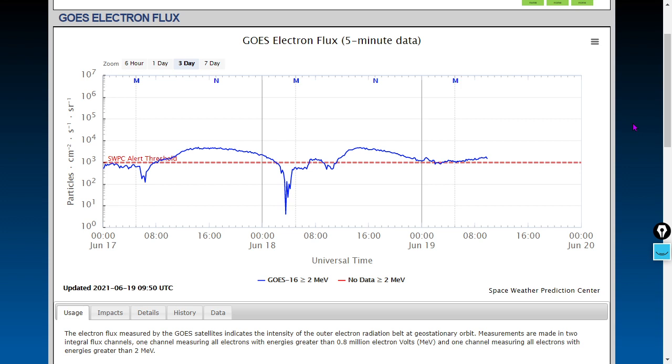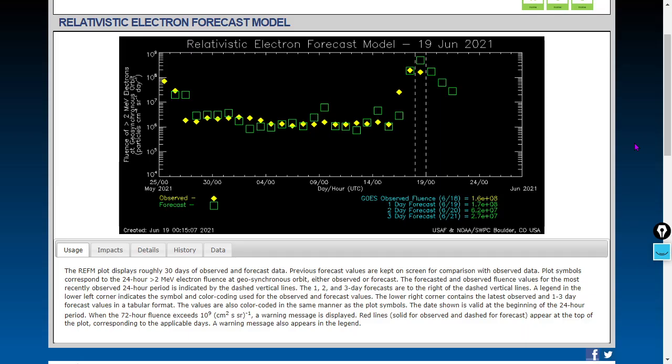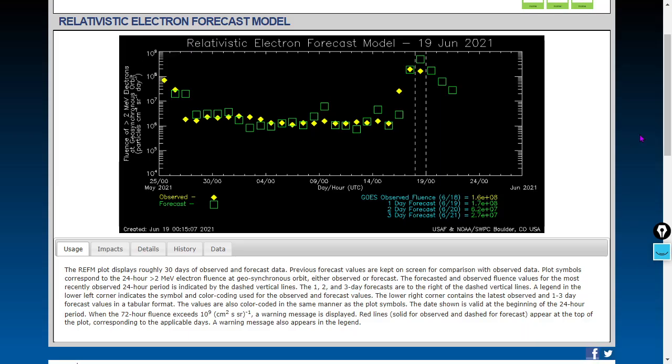So while the GOES-16 orbits at like 20,000 miles of altitude, it's a geosynchronous orbit, the GOES-16 is measuring using radiography the ionospheric levels of electrons at about 300 kilometers where the F layer is located. It tells you all about this if you click on details on the GOES electron flux page. And we are in electron flux warning levels, so don't be surprised to see communications errors. And if you blame the Chinese and Russians for it, they're experiencing the same errors that you are because they're using satellites as well.